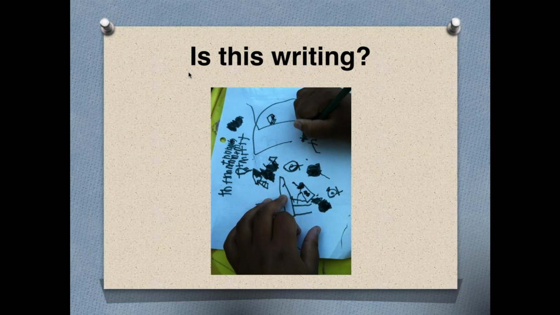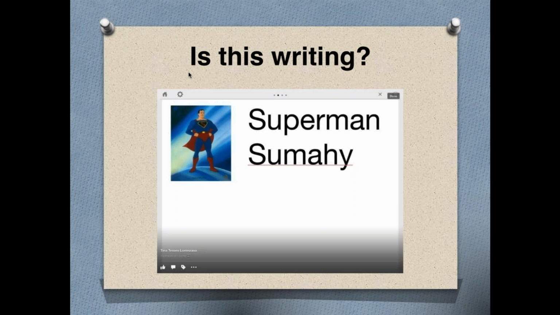So she has a drawing where she's conveying her ideas using visual images, and then she has writing where she's using letter-like shapes. We can't read it. There may be no intentional selection of which letters. These may be the only letters that she's able to form right now, but that's fine. This is writing. We are really solidly on the road to writing.